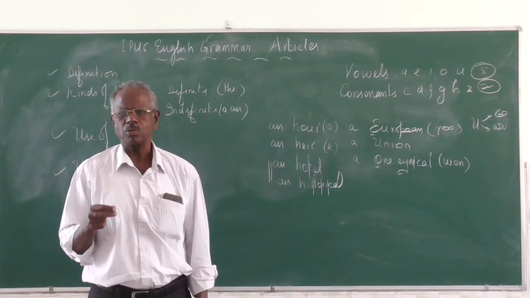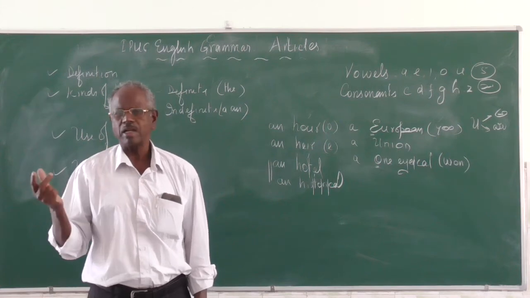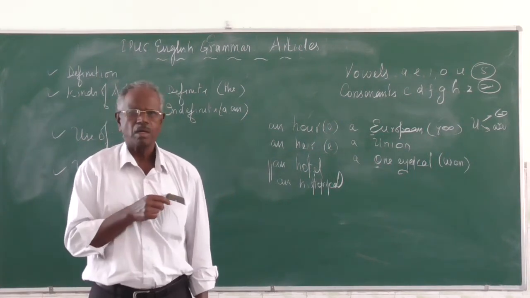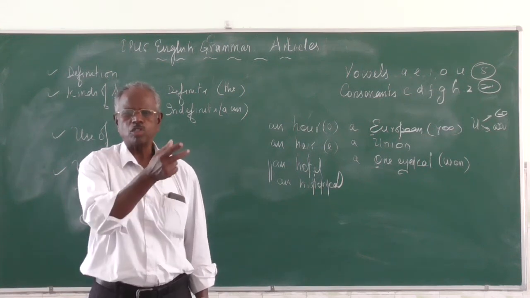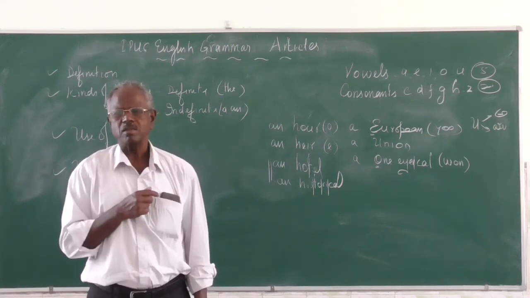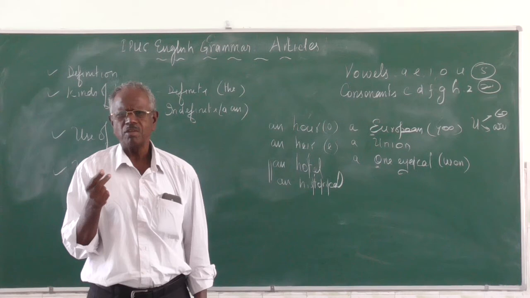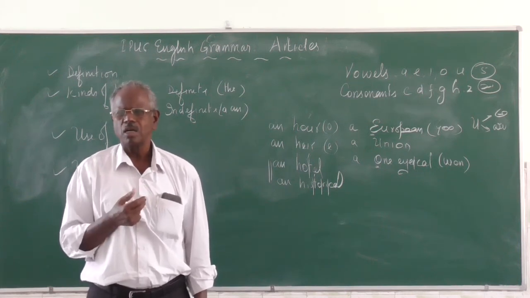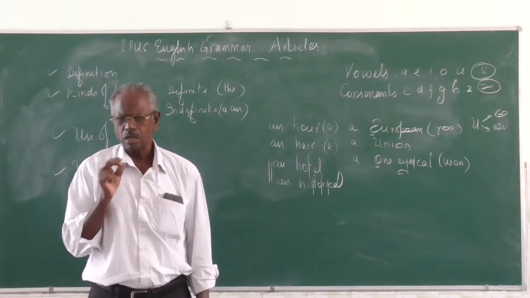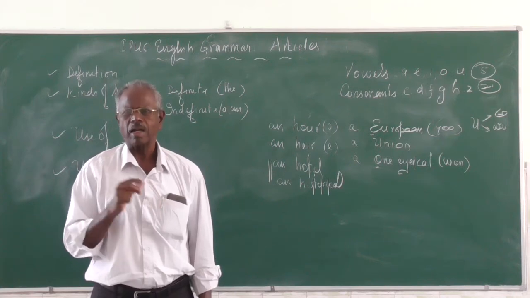Superlatives is the tallest, the highest, the brightest. He is the smartest boy in the class. She is the most pretty girl in the class. Okay, like this. Before superlatives. All of you have studied in high schools, but it is only a revision and a thorough analysis of everything.